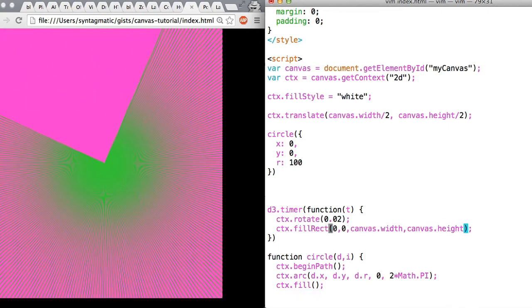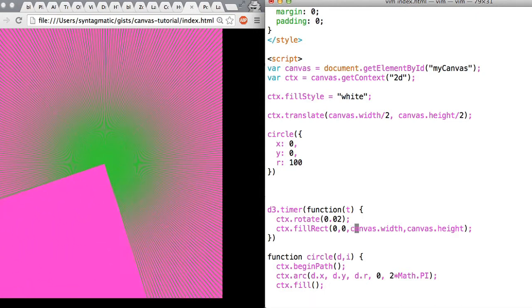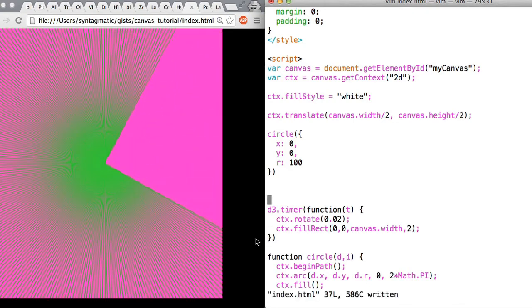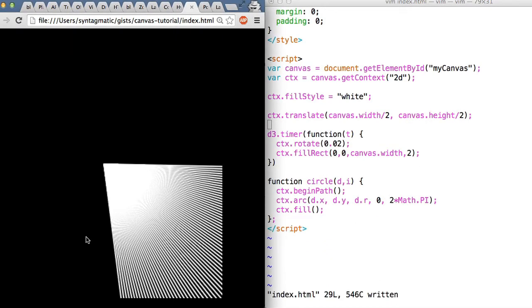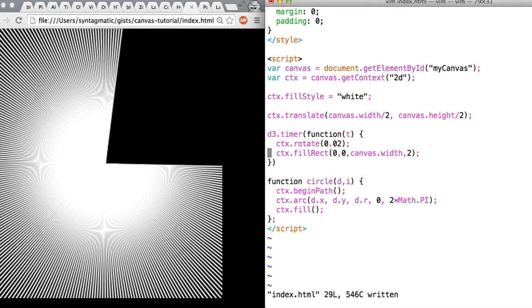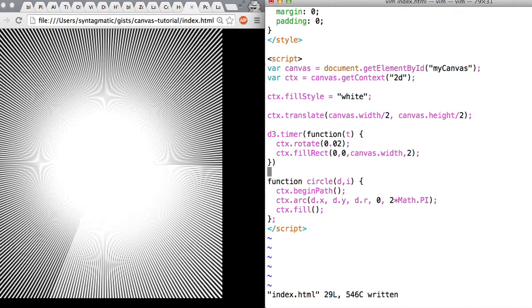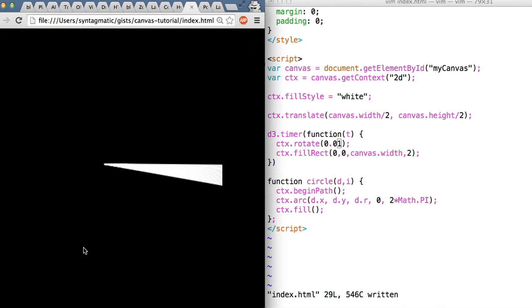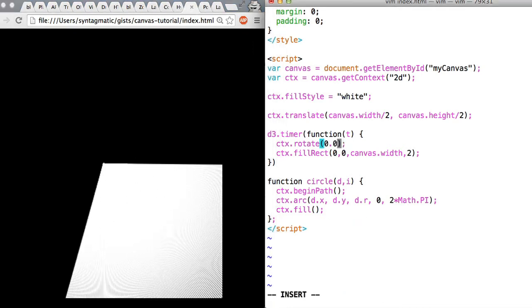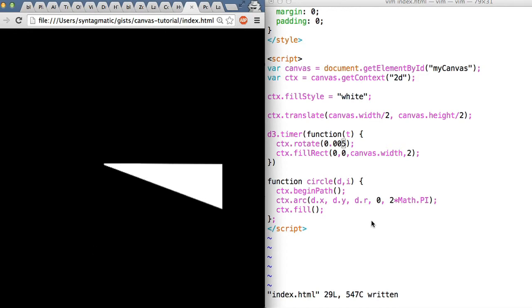I want to make a little thin line that goes around. So this is X, Y. I do want to start at the middle. Let's just draw all the way to the right and make it about a 2 pixel line. And we don't need the circle anymore. The circle was just to establish that we're in the middle of the screen. Okay. So this is pretty sweet. I need to rotate just a little slower. I just want it to cover this space. Excellent. So I want to get that radar sweeping effect.